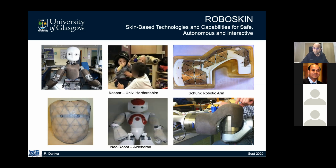It was a European Commission funded project. And following this, it led to an interesting new dimension within robotics. Before, most of the research was around hand-based touch sensors. So putting some touch sensors, the interaction was pretty much limited in terms of area. With this type of skin, what has happened is the robotics field has opened up.